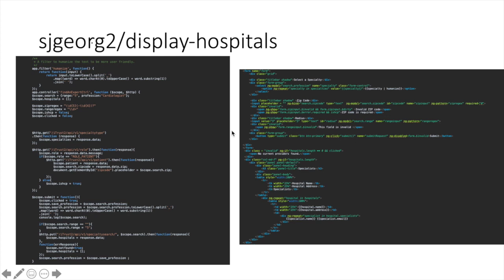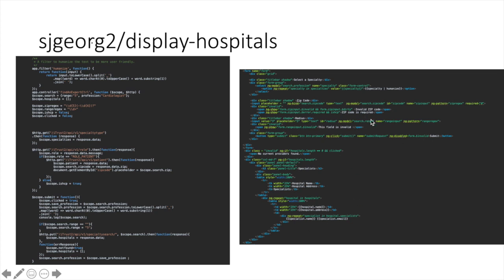In addition, I took the responsibility of displaying hospitals, and most of this code encompasses that. It takes the hospitals that are retrieved from the endpoint that Conda creates, and it will display all the hospitals in a table format, including their name, the address, and the specialty name and email.